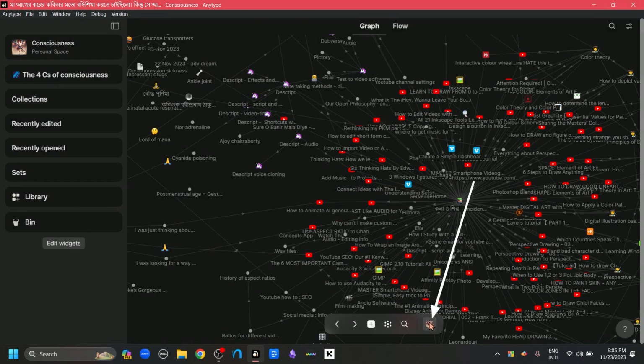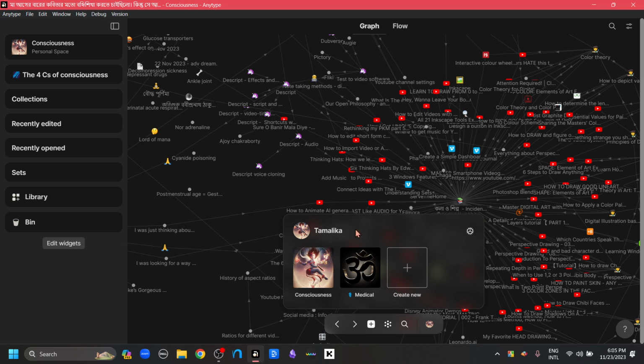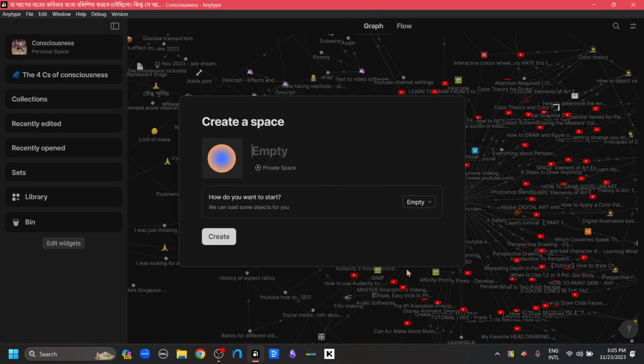To create this new space, I'm going to go to this button, which is the space settings button. And now we get this kind of pop-up when you click this button. As you can see, this is my current space. I've already created another space as a way of testing out how things work for the last 2 to 3 weeks. And if I click this button, it will just create my new space. I want the name of my new space to be New Feature Test and Demo.